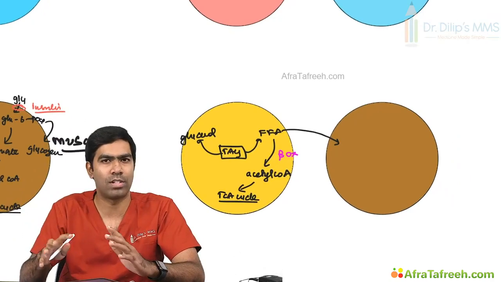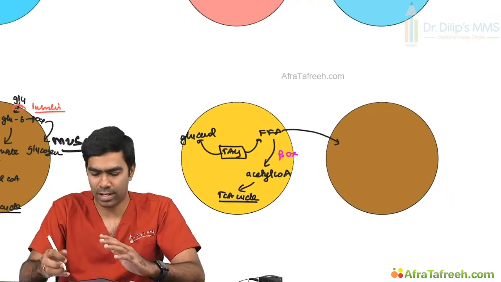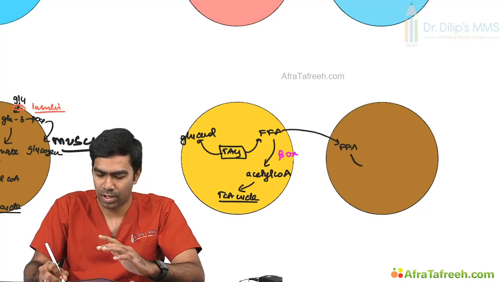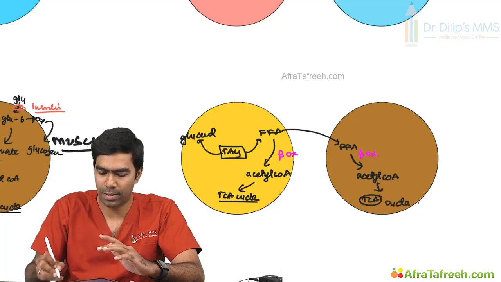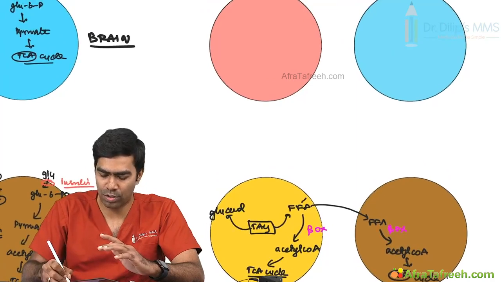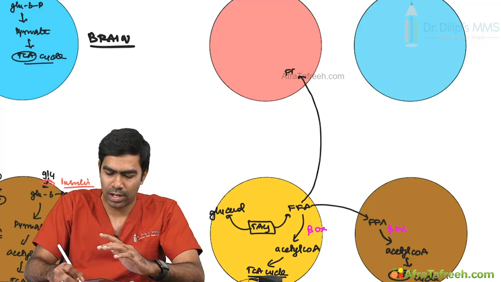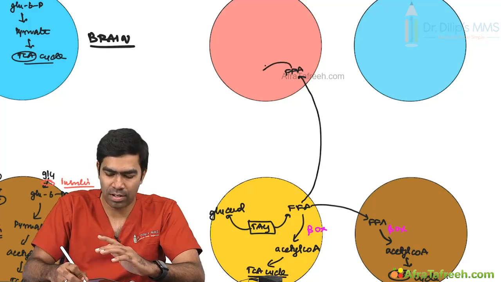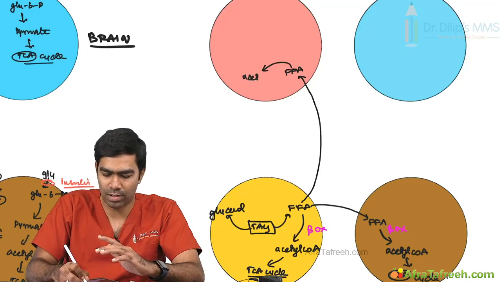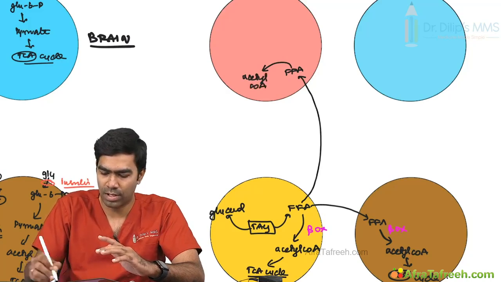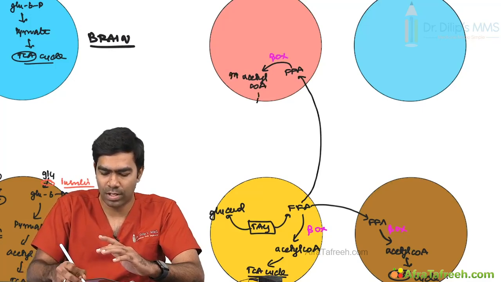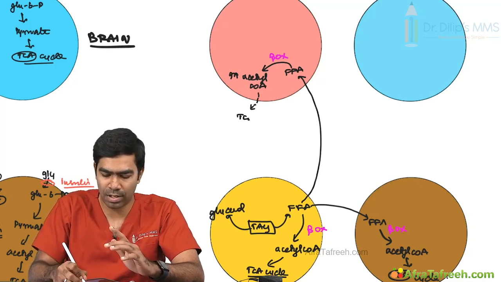And muscle also switches its primary source of fuel to free fatty acids, where free fatty acids once again are going to enter the beta oxidation pathway, where they can produce acetyl-CoA, which can subsequently enter the TCA cycle to produce enough amount of energy. And free fatty acids can also enter the liver, where excessive free fatty acids obviously will enter the beta oxidation pathway, resulting in production of excessive acetyl-CoA.